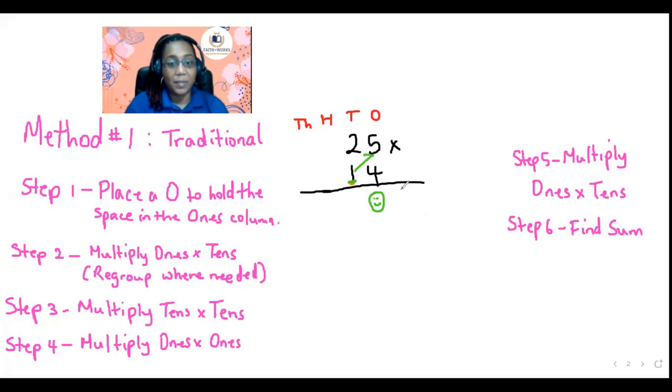The tens and we have five in the ones column so we have one multiplied by five will give us five. The next step we're going to do, and of course you have to group where necessary but in this case it's one digit so we decide where it is in the tens column. Then we multiply the tens by tens. So one multiplied by two will give us two and we put that two in the hundreds column. Step three.